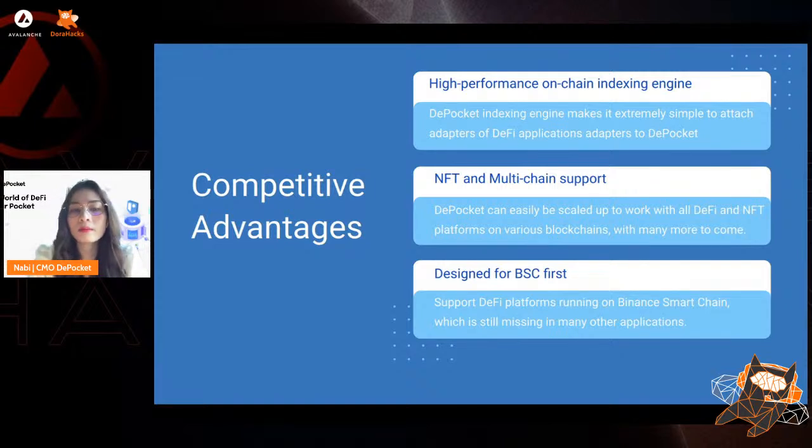platforms. Firstly, we decided to start with Binance Smart Chain, and now we support most of the common apps on Binance Smart Chain. But in the future, we will support more apps on Near, and maybe we will integrate Avalanche as well. Actually, we have a plan to integrate Avalanche.